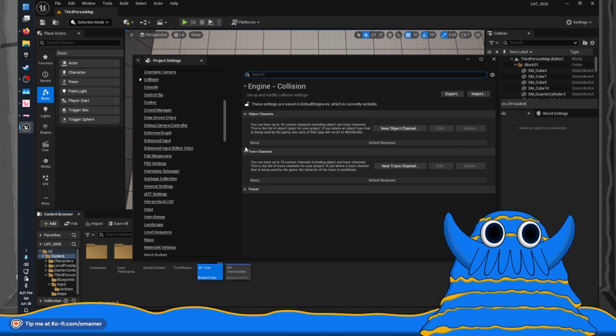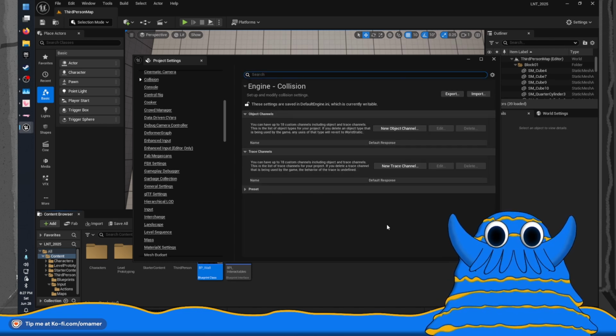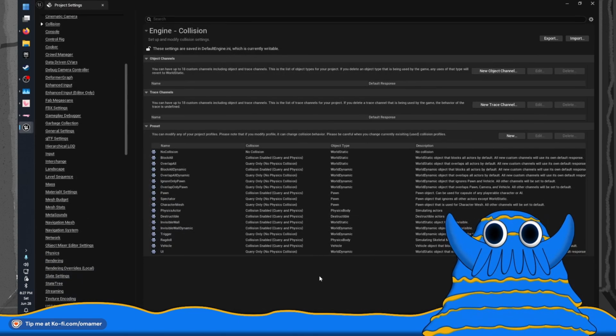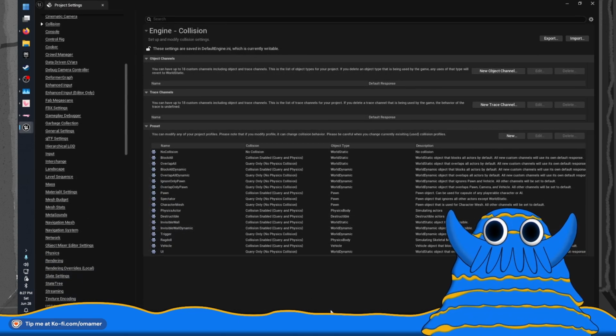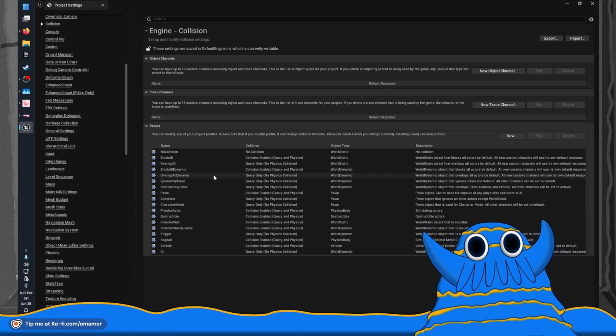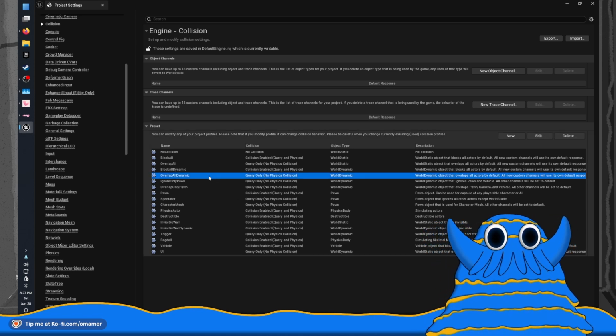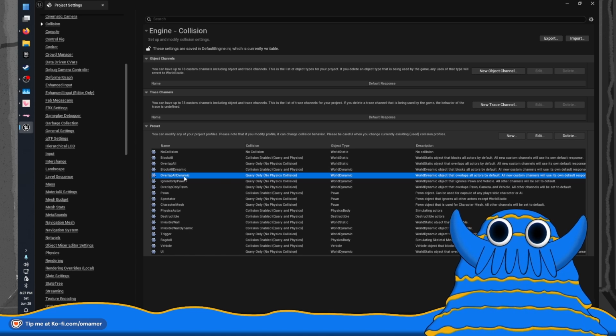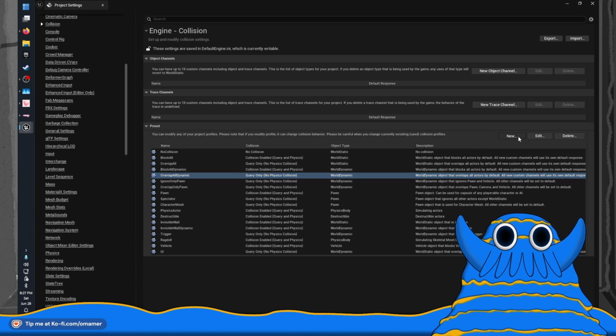There is. Okay. Because what I can do is create my own presets. So if you see here, we've got all these. So what I can do is make a new overlap, something based off of overlap all dynamic. So I can right click this one. New.